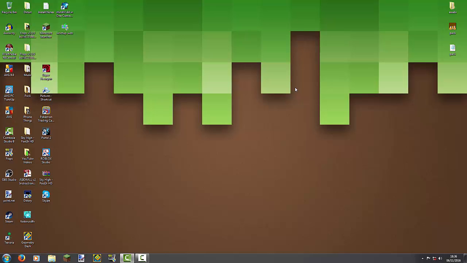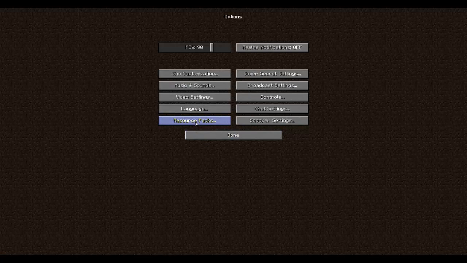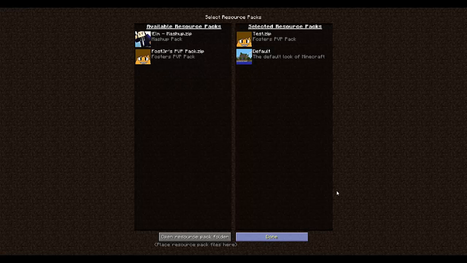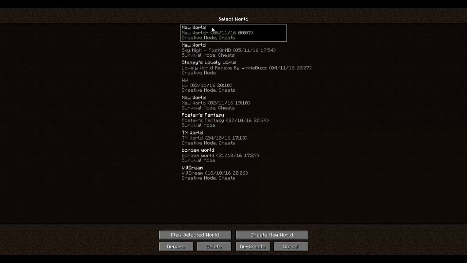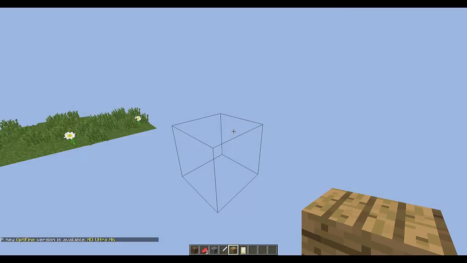Now you just have to go into Minecraft and check out your texture pack. Okay, so now that you are in Minecraft, you are going to want to click Options, Resource Packs, and here are all your resource packs. We called it Test Zip, so you want to go along, click Test Zip, click Done. Might take a little while. Oh, it didn't take that long at all. Now you just want to jump into a random world and let's test out the pack. The only thing we actually did was edit the sword, so I'm just going to have a look at the sword in a second.